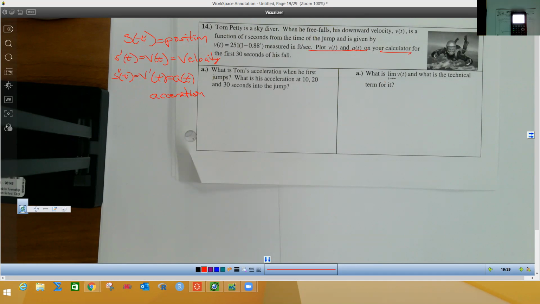Okay, I don't know why this camera's not working, people at home, so I guess I'm not going to be able to show you, so I'm going to explain to you what I'm typing in as I do this. So I'm taking my calculator, and I'm going to Y1, and I'm going to type in exactly what that says. So I got 25 left parenthesis of 251 left parenthesis. Thank you for straightening me out. And then 1 minus 0.88 raised to the, now we're going to put x in there because we're going to use x instead of t. And just remember t is time in seconds. So I've got that typed into my Y1.